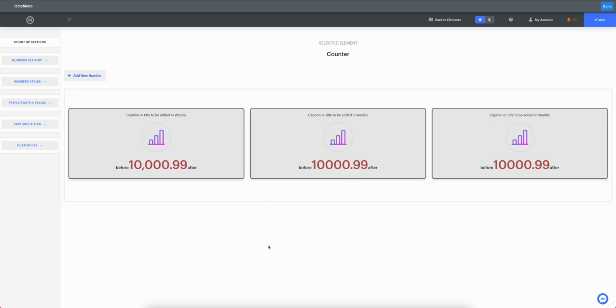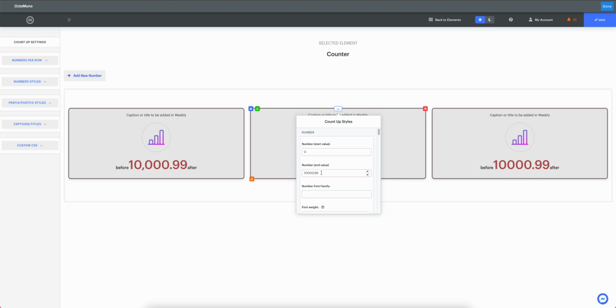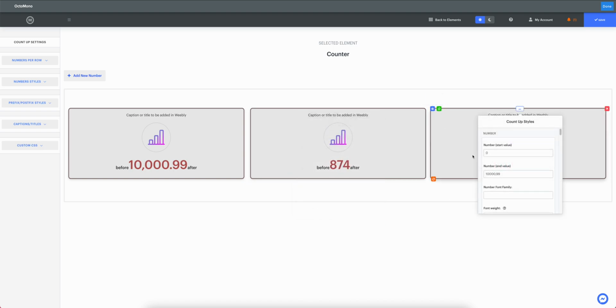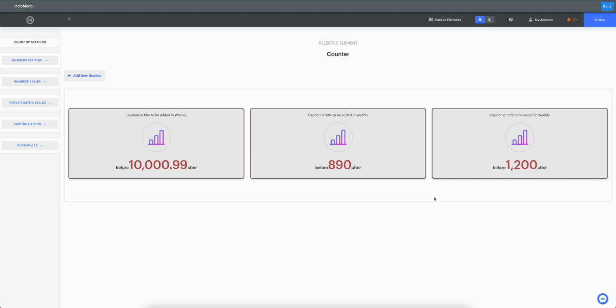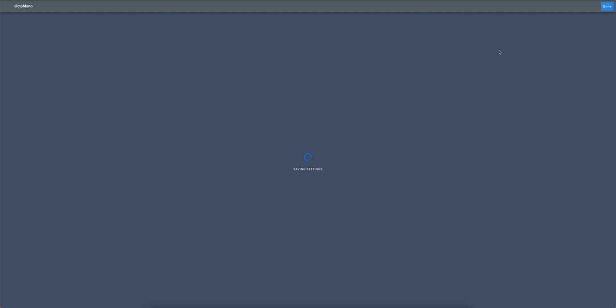So now you have 3 exact same styles, and the only thing you would probably need to do is change that number and maybe also the prefix and postfix. Just let's say like that. So I think that's about it. Now you could also probably change the icon, but I'm not going to change the icon. I'm just going to save it for this purpose. It will work just fine.